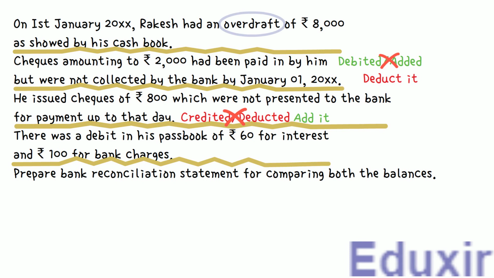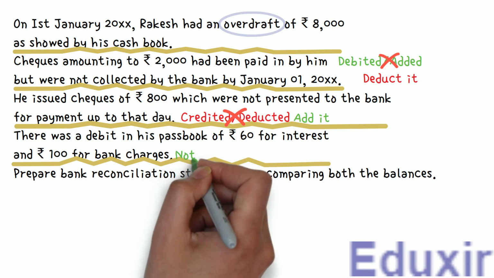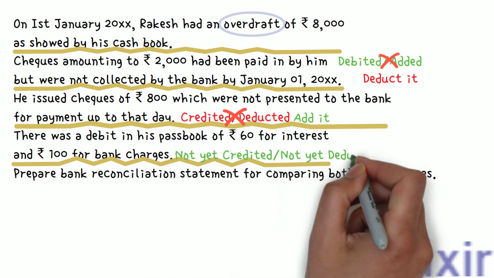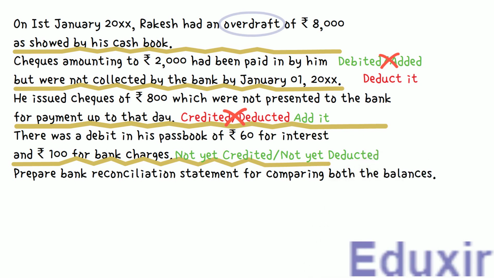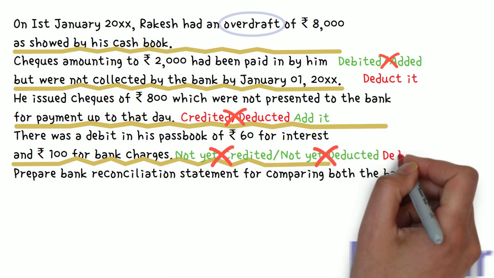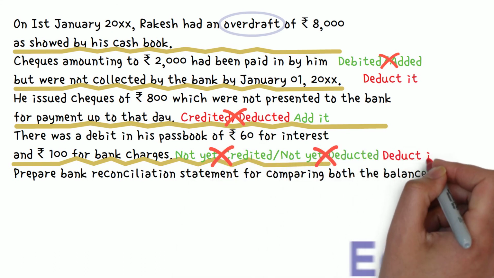Also, the bank is charging the business 100 rupees of bank charges and will be deducting this amount from the bank passbook. However, as the business does not know about these interest and bank charges, these will not be credited in the business cash book by the time the bank statement is received by the firm. This causes a difference between the business cash book balance and the bank passbook balance. So, we need to deduct this amount from the cash book balance to get the passbook balance.